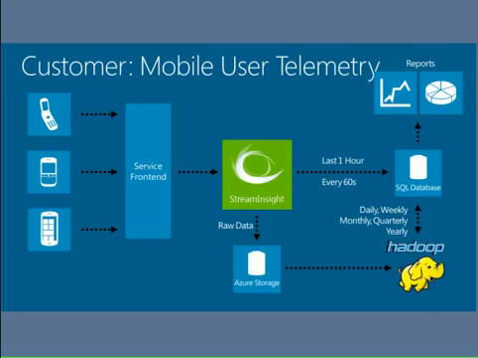That's another customer that is currently using the service in its CTP phase. In this case, that customer wants to process telemetry events from cell phone users to reason about their behavior and then feed back information to the user. They have their own service front end from where data is collected and sent into the StreamInsight Azure deployment. And what they do from there is two things.